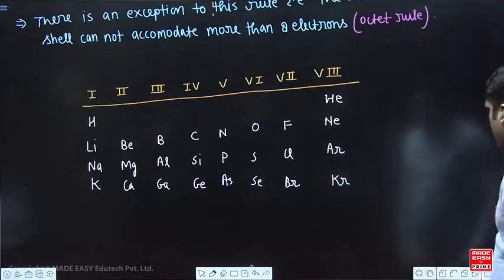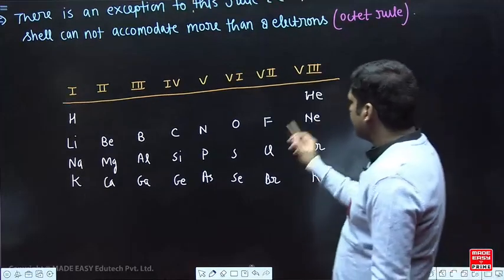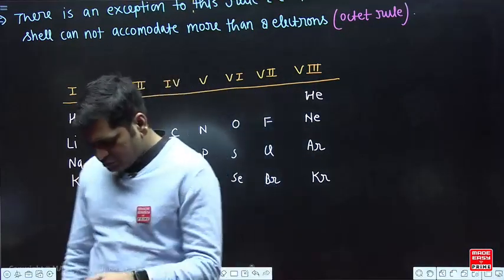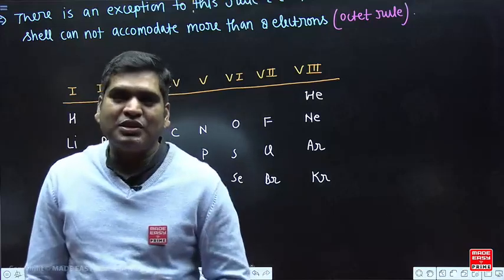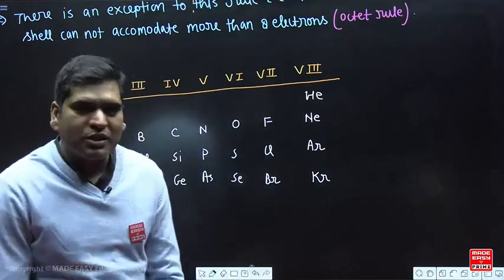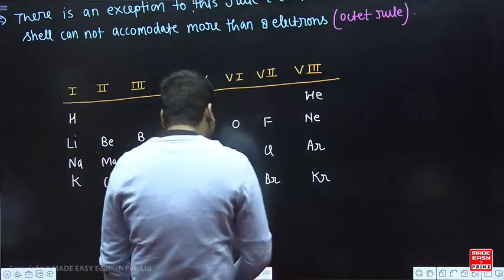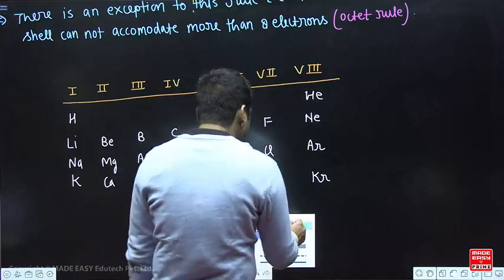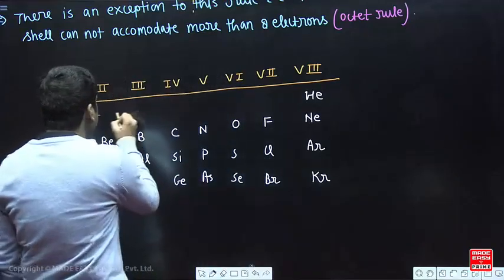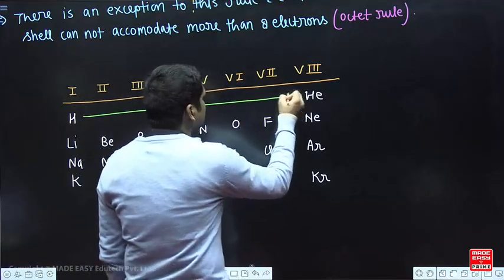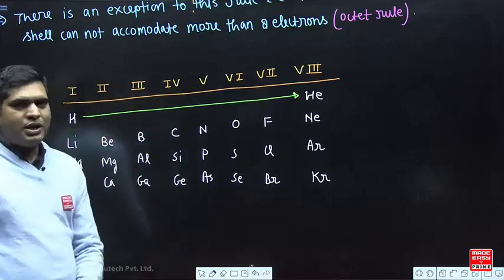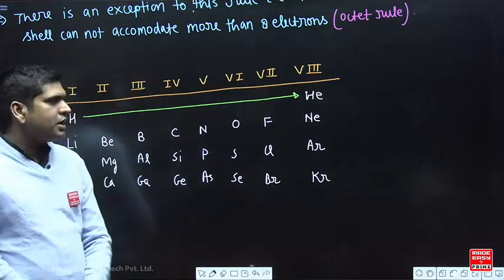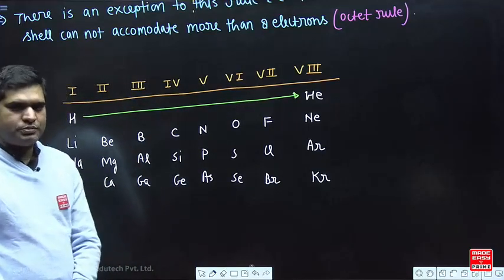Like this. My dear friend, leave hydrogen and helium, because hydrogen has only one cell. Helium is also having one cell. So in the first cell there can be at max 2 electrons. So for hydrogen there is no necessity to get 7 more electrons. If it gets 1 more electron, it will become like helium and it will become stable.